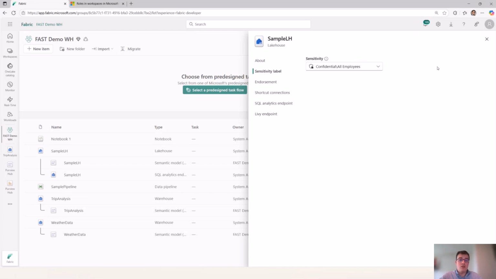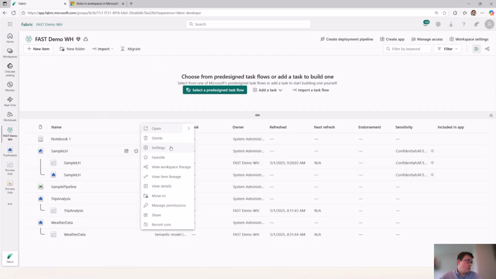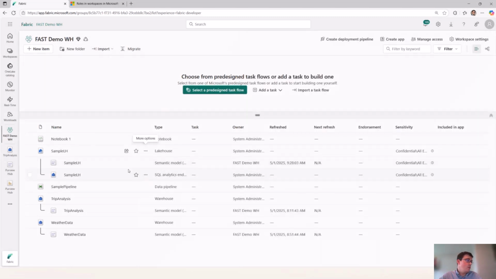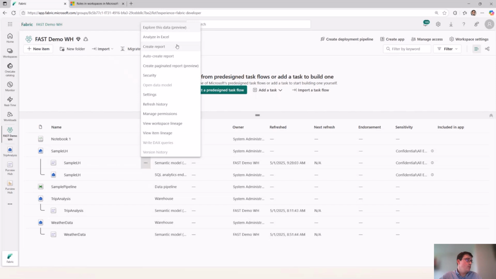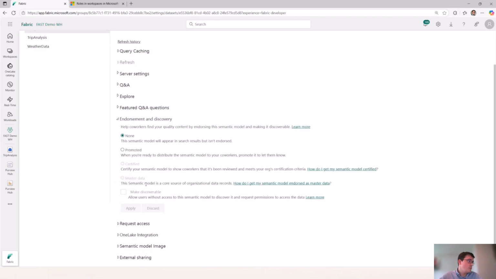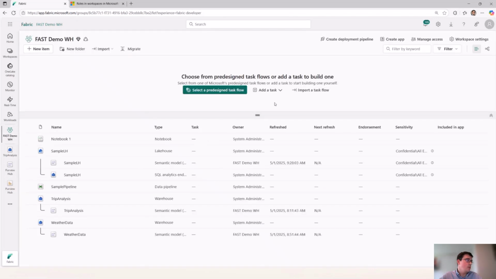Let's take a quick look at the lineage view, and you'll see how that applies. So we've added this to the lakehouse, right? And you will see the sensitivity label update. We can see it has stayed here. If we take a look at the semantic model, and we take a look at the sensitivity label, if I can see it. Okay, let's take a look at the lineage view where we'll be able to see that, because I can't find the menu right now.